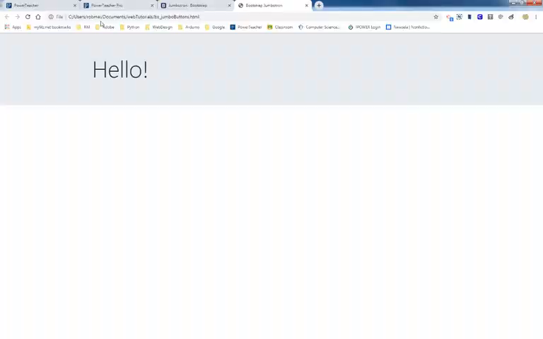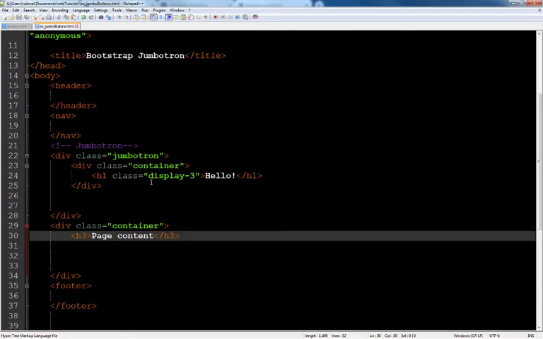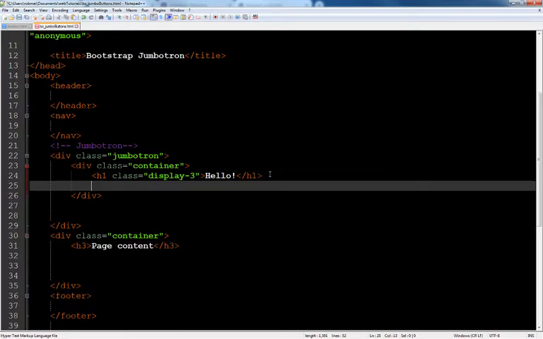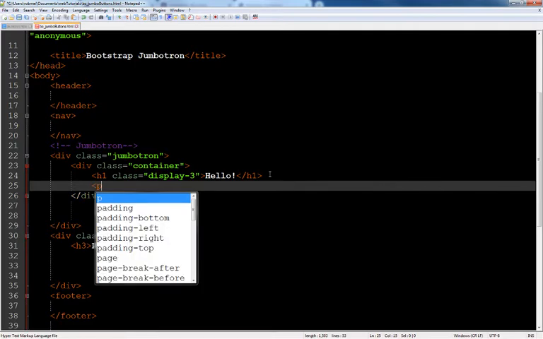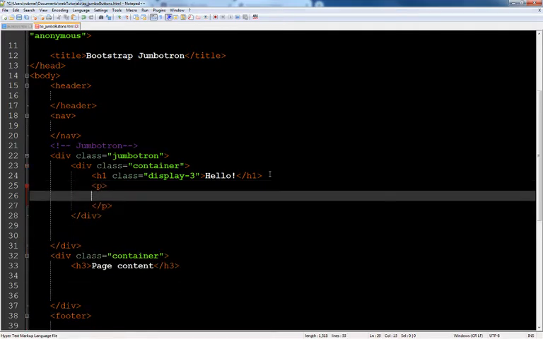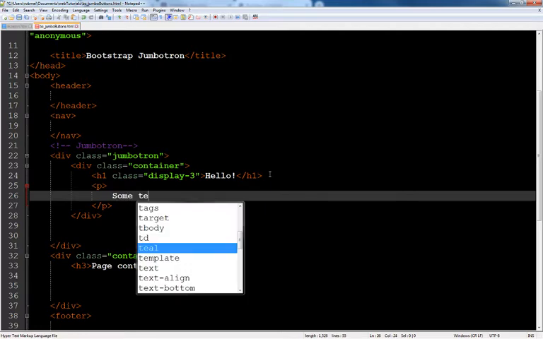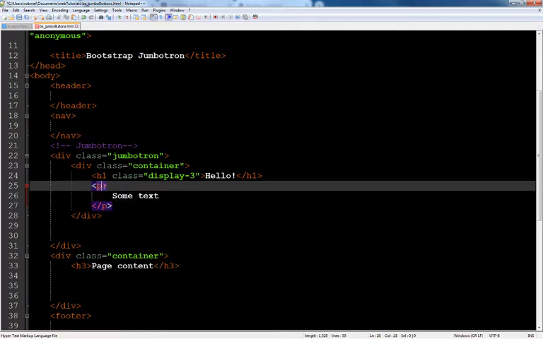Anyways, if you go back here, you notice that when you put page content in, everything now lines up down the page. That's generally what I'm looking for. I don't want hello to be over on this side and page content to be there. This way, if you use container, it all lines up, which is indeed the purpose of container. You can put other things in here if you want to, whatever you want to. But that's our container. We don't really need to worry. We could put that class of lead on there, but we don't need to because everything that you put in there goes into container.